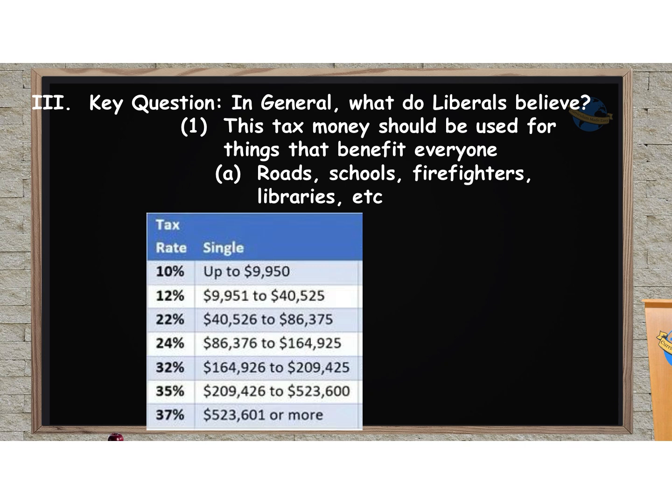If we go to the bottom of the scale, you'll see a 37% tax rate, but no one is paying 37% on every dollar they earn. Instead, that 37% only applies to every dollar you earn over $523,600. The money you earn below that amount is taxed at those lower rates. The idea here, again, is the more you earn, the more you benefited from the system, the more you can afford to chip in to help out those who are barely making ends meet. You're still allowed to keep the vast majority of your wealth, you're just asked to chip in a little bit more because you can afford to.